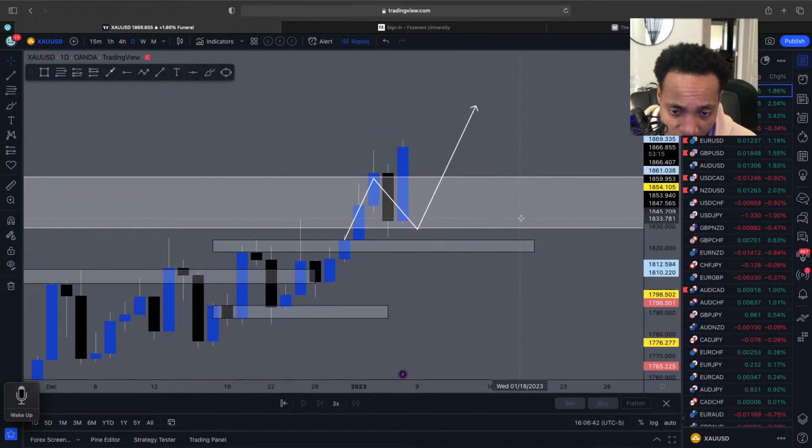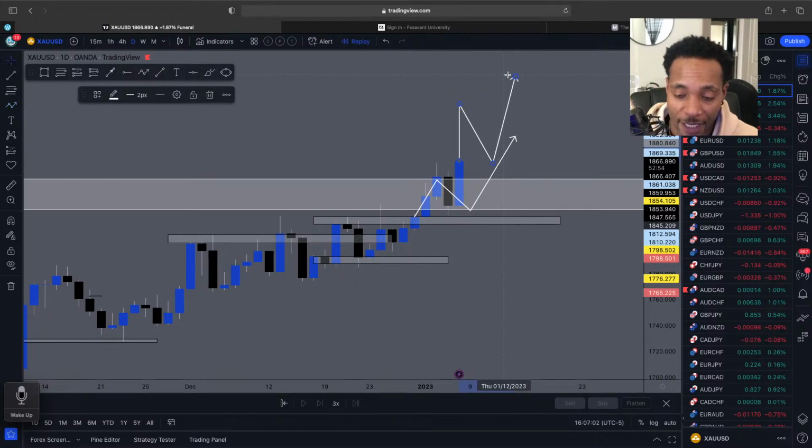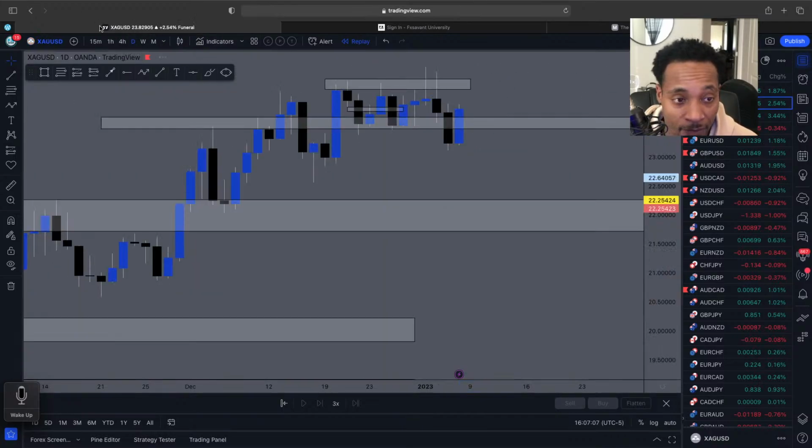And then on the daily, you can see, as we had planned out, just a nice and easy retracement to come retest previous structure resistance, the most common pattern in the market, previous structure resistance now turned support for a higher high to be created, which is exactly what we've gotten so far. Now from here, I can just wait for some more continuations to the upside and then a logical area for the market to come back to for more continuations to the upside, since that is what it is providing.